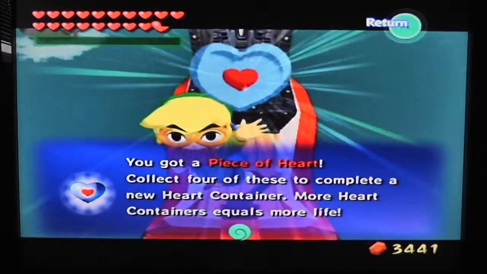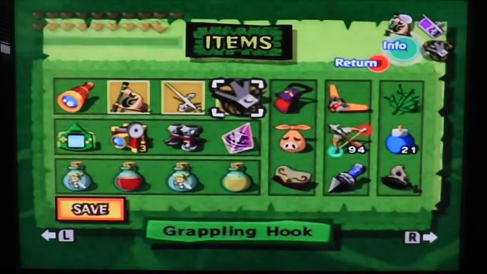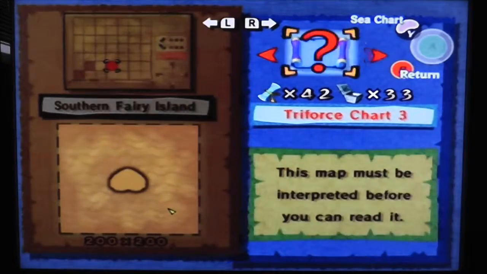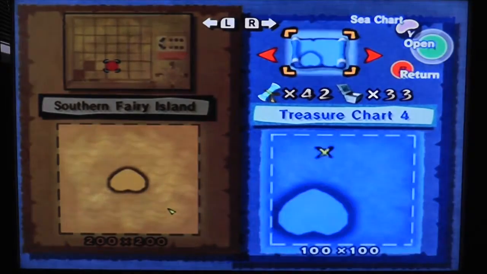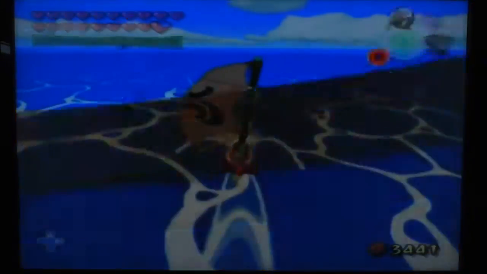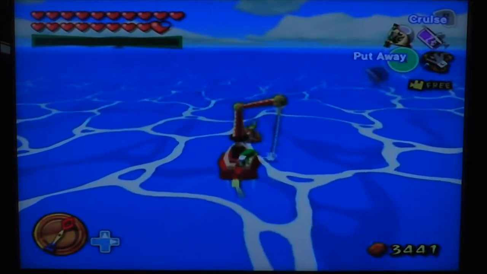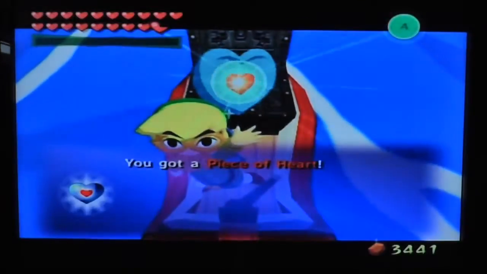F6, the Forest Haven. Actually, ladies and gentlemen, truth be told, I lied. You want to warp down here to Southern Fairy Island. Now, at the very beginning of the episode, I bought treasure chart number 4. That's for here. As soon as you open it, you see that ring of light? That's a piece of heart. So we're gonna get that this episode. Alright, now after this, we will warp to the Forest Haven. I don't even need to cut it, it's right here.